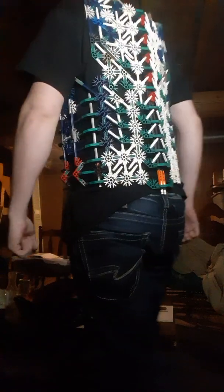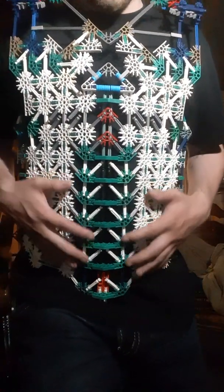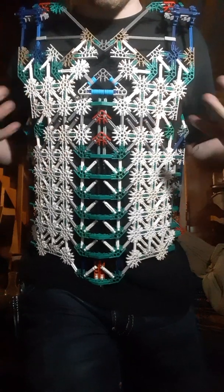So standing up, you can see a lot of the exterior design and how it's made to cradle and mimic the spinal column. And then, of course, you can see how the waist is double paneled, so it sits very comfortably with the rest of the body. And then, obviously, the triangle design that I put into it. You can see in more detail how this looks. It has a lot of paneling. It took a lot of parts.